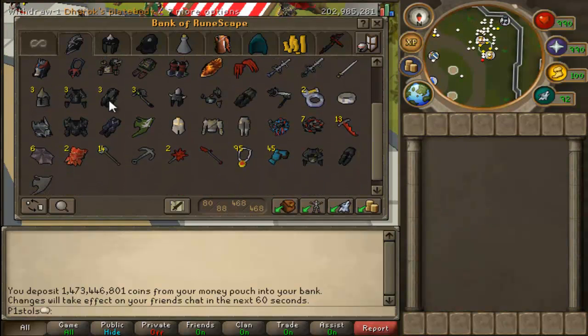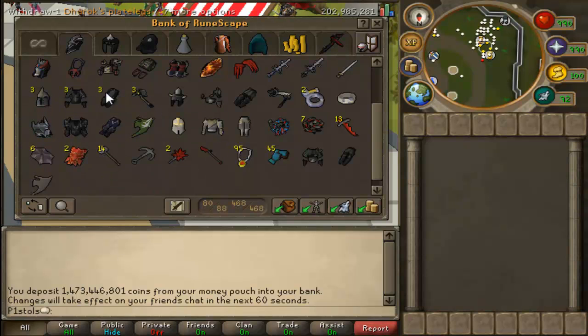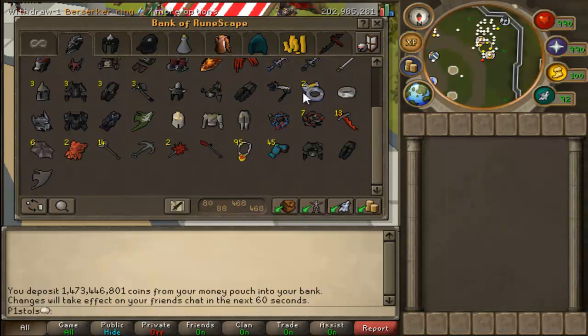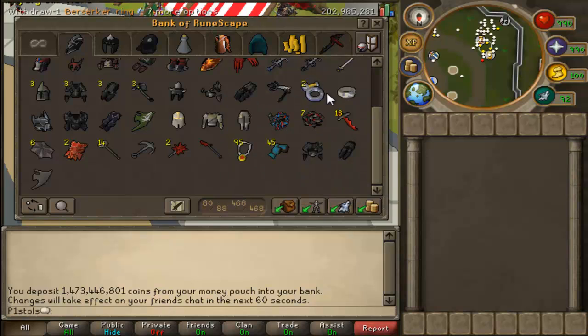We got some Dharok sets for when I PK, which is very rare on my main. I prefer PKing on my other accounts. Oops, did not mean to do that. Anyways, got Verac set, just because the prayer bonus is really good for some bosses and PKing and stuff. Got B-rings, which I really should get imbued someday, but I doubt that'll ever happen. I can't be asked. I'm too lazy.